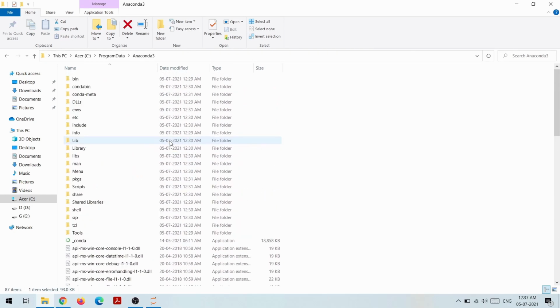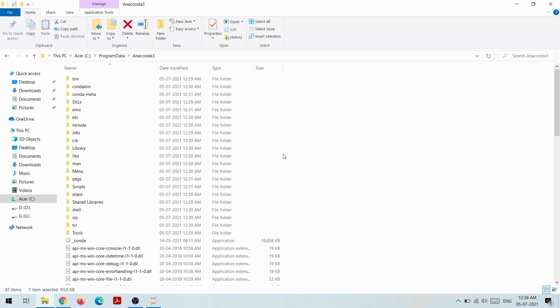That's one thing. And even after trying administrative install and everything, restarting your system multiple times, if that doesn't work, often it works when you try to install an older version of Anaconda, specifically something like 3 months old or a year old. That typically works on most systems.